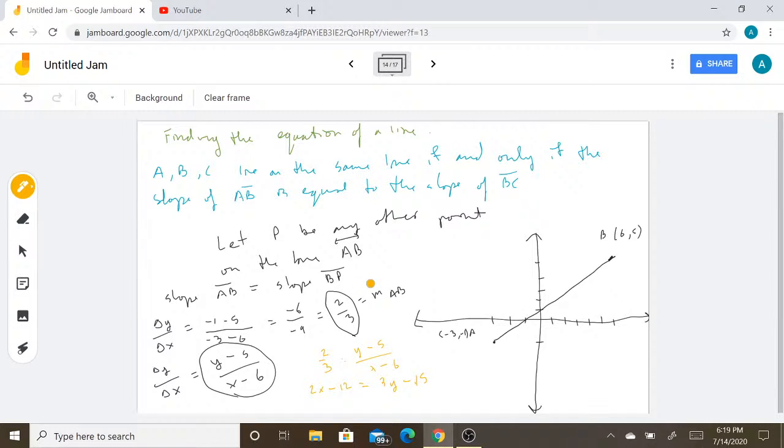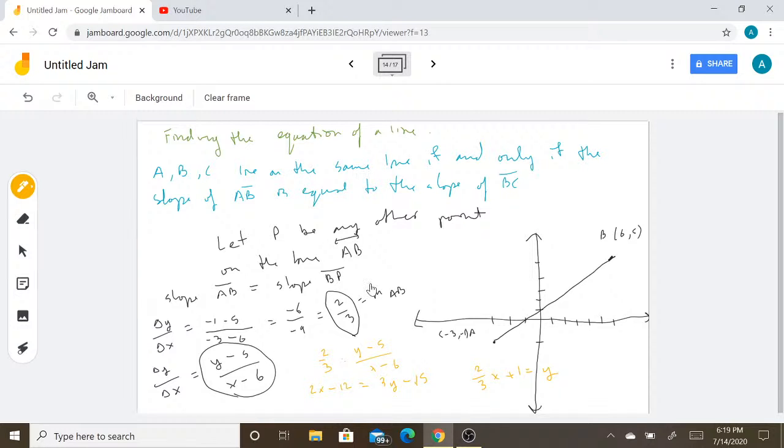From here, all we have to do is solve for y. So we can bring 15 to the other side and divide by 3. That gives us 2 over 3x plus 1 equals y. And that's the equation of the line. It might seem very complicated now, but as we do more problems, it'll seem a lot easier. You might get confused as to why these variables are here instead of actual numbers, but we were only given 2 points, and we needed to choose a point on the line, but we don't know the coordinates of the point, so we have to use variables, and then solve for y.